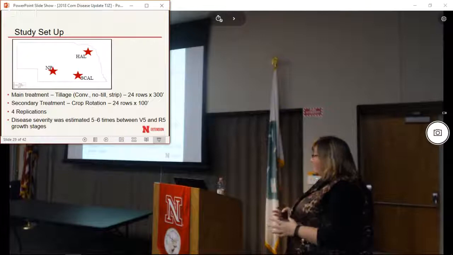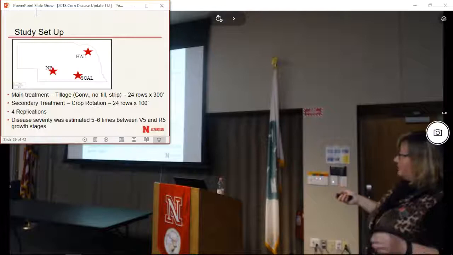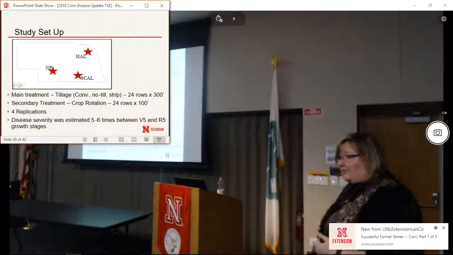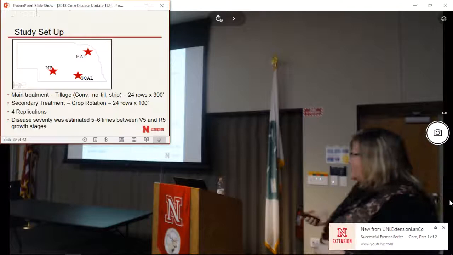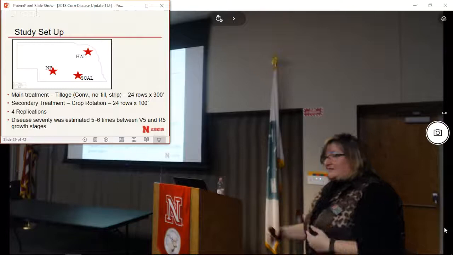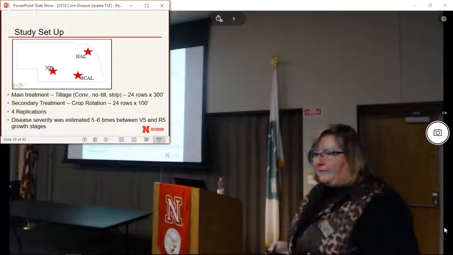And then conventional till, no-till, and strip tillage to see what impact that has on disease the following year in corn. Now, I have very little data here because this was the first year. And in fact, we didn't know the project was moving forward until about March. And so some of these treatments were not done until 2 weeks before planting. And so I don't think they show you the full impact of what you might see.